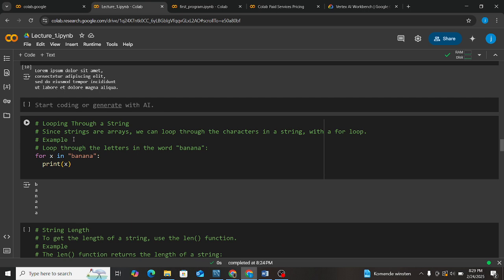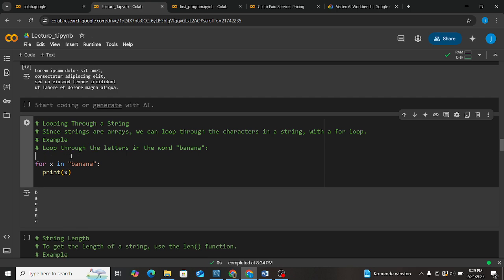And we say that since strings are arrays, we can loop through characters in a string with something we call a for loop. We're also going to cover for loops and how they are used in later lectures. But one of its use cases is to loop through a string.